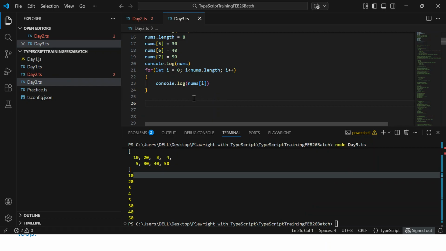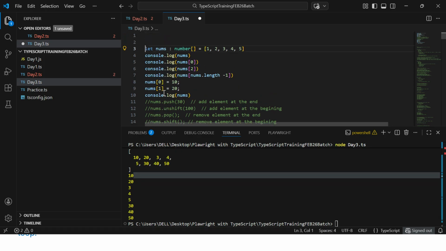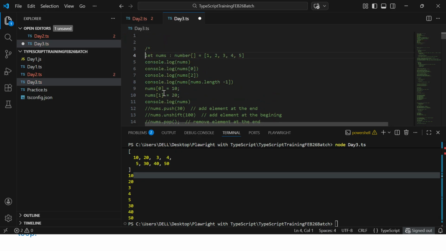Okay. Now let's comment out this code, and let's go ahead with a couple of other array examples where I can work with string arrays. Let's define let array1 equal to, I can give a couple of tool names here: Playwright, Selenium, Tosca, then one more called Cypress.